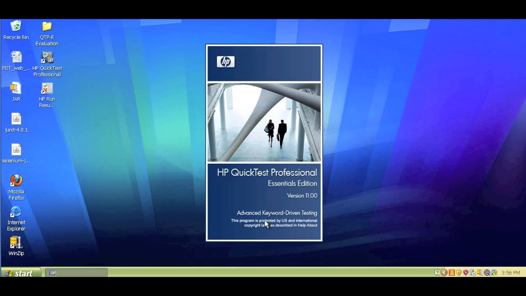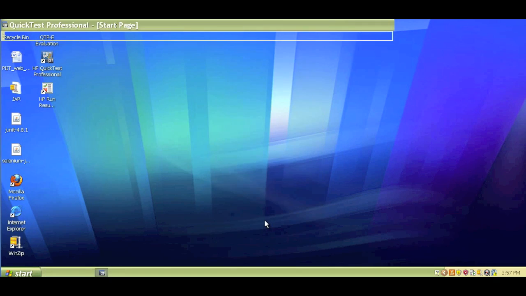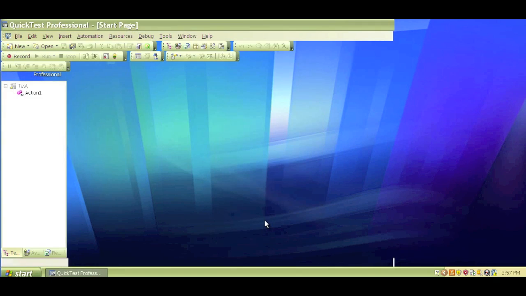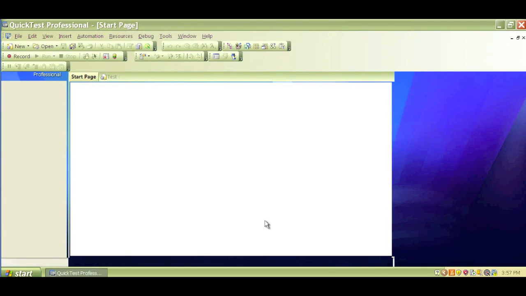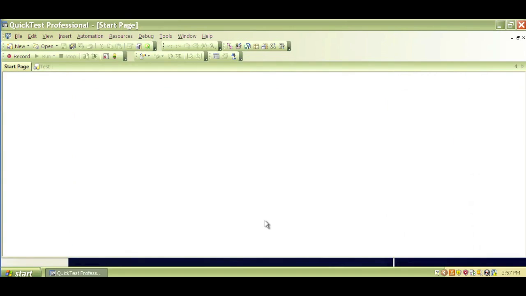By the end of this, we will be experts on using Quick Test Professional and automating the testing process. But as you can see, QTP 11.0 is opening up. It takes a little bit, maybe 30 to 40 seconds. There we go. This is the QTP interface.